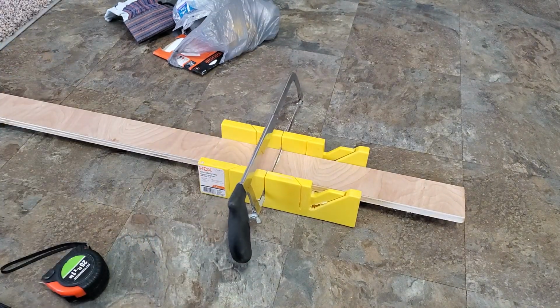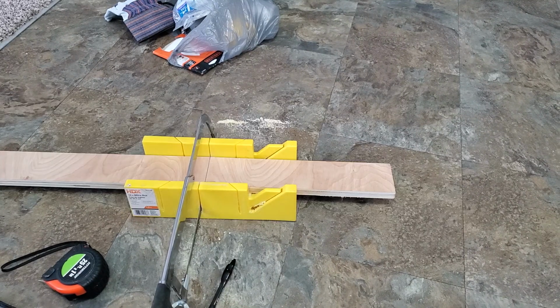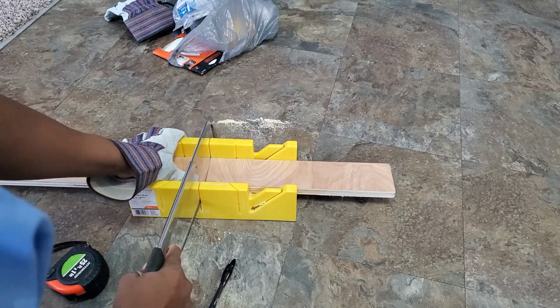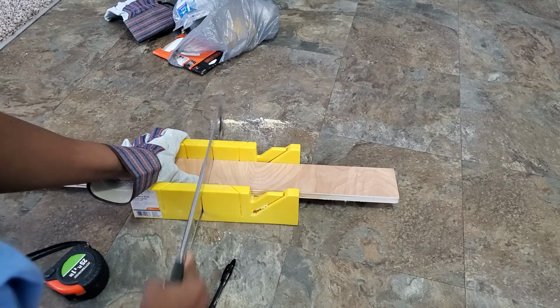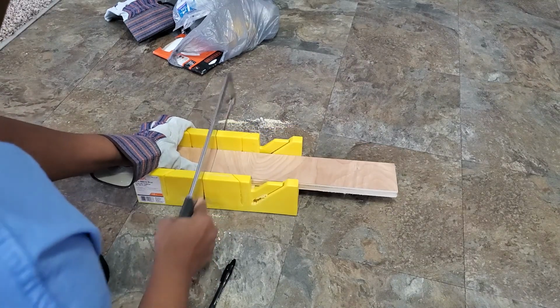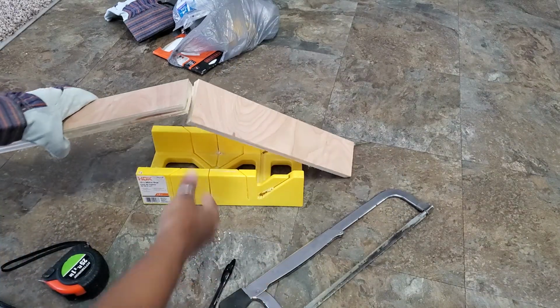And I definitely need a new blade, but let me continue cutting and show you how straight it is. Make sure your saw blade is sharp because this is old. I don't know what I did with my blades, but it takes a lot longer when the blade is not sharp. A lot longer. So here we go. Oops, that's not gonna be a problem.